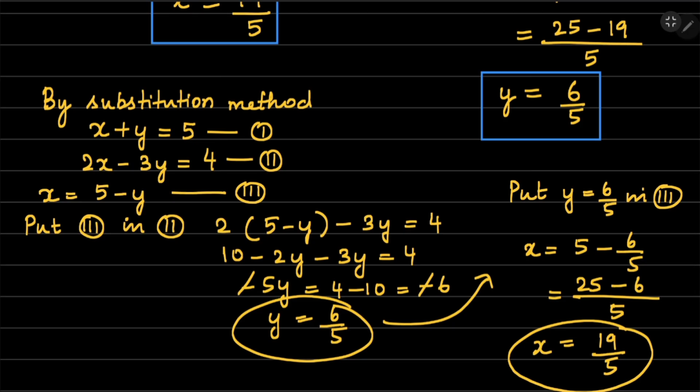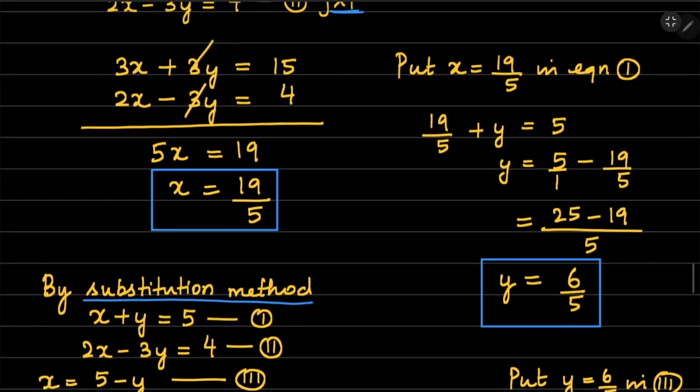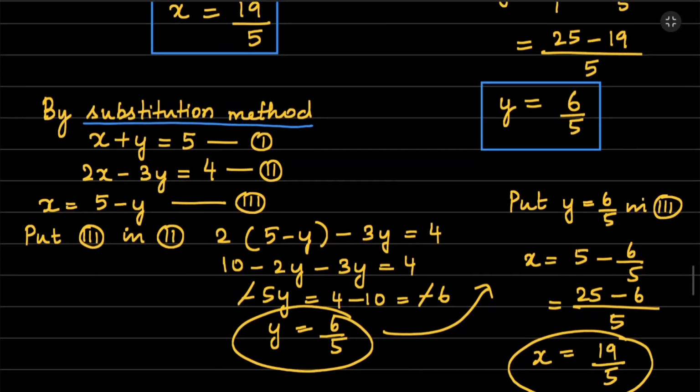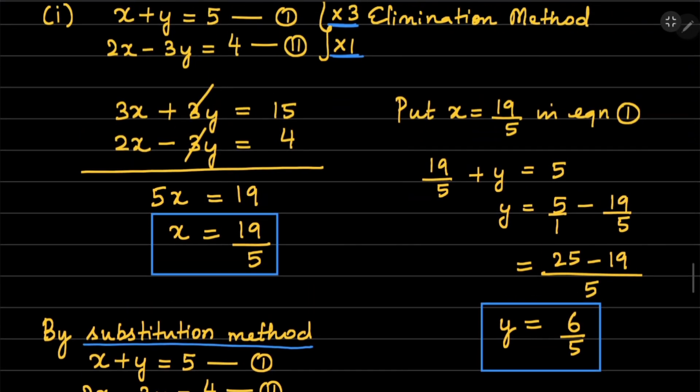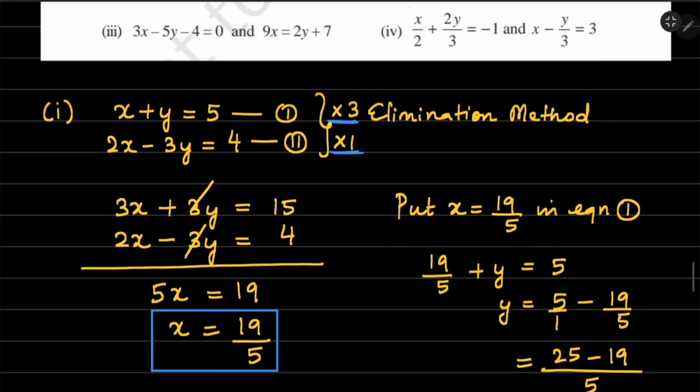This is using which method? The substitution method. So you have used both the methods, and whichever method you're comfortable with, you can use. But when you're doing it, you have to be very, very careful in solving these basic arithmetics, when you're adding two negative numbers, or one positive and one negative. In that case, you have to be super careful, so that you don't make any mistakes in taking the LCM or in any of those steps.